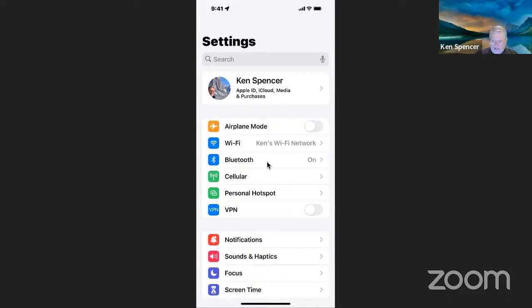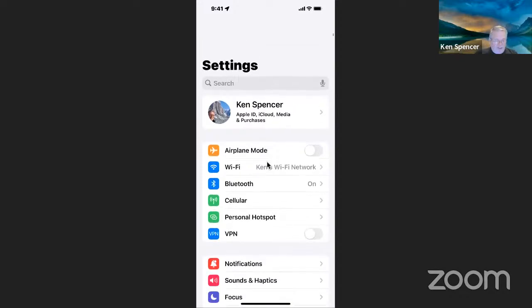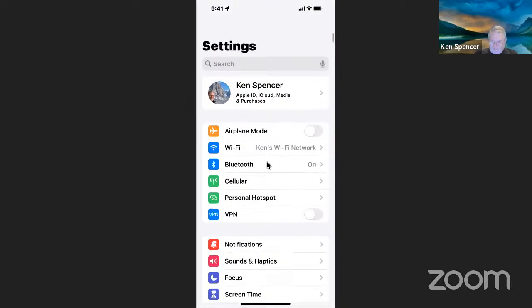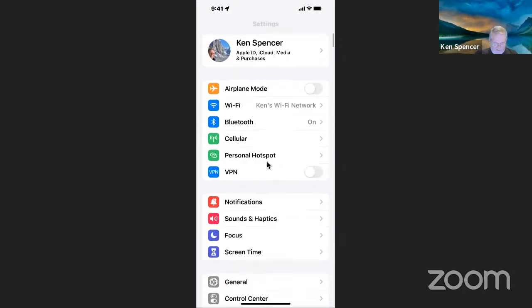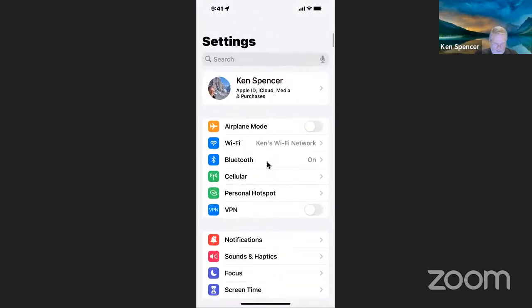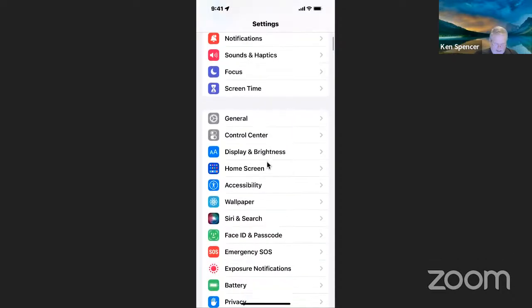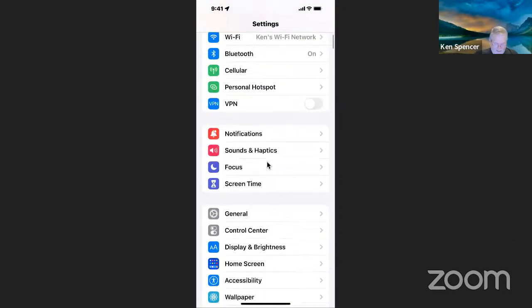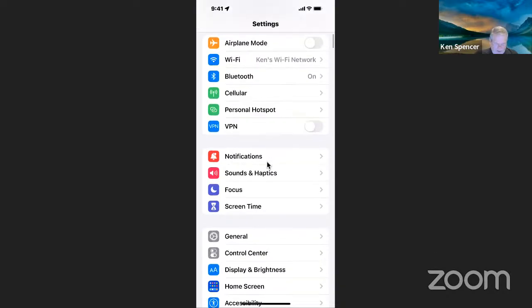All right, so we're going to go into Magnifier, and everybody can follow along with this. This is good for everyone. Go into Settings on your phone, and if you get behind, just unmute yourself and let me know. Go down to Accessibility.